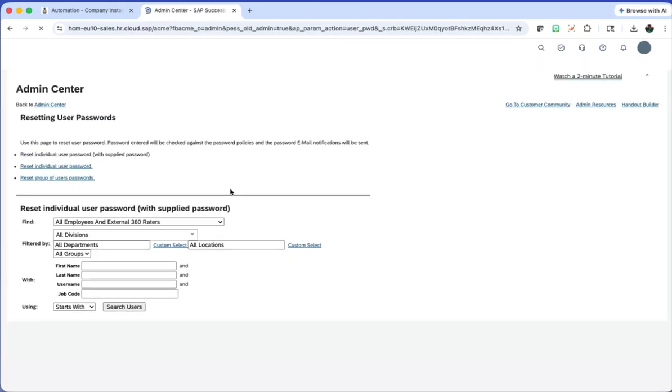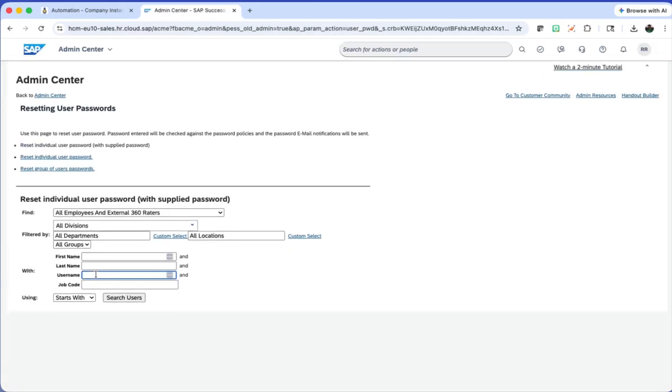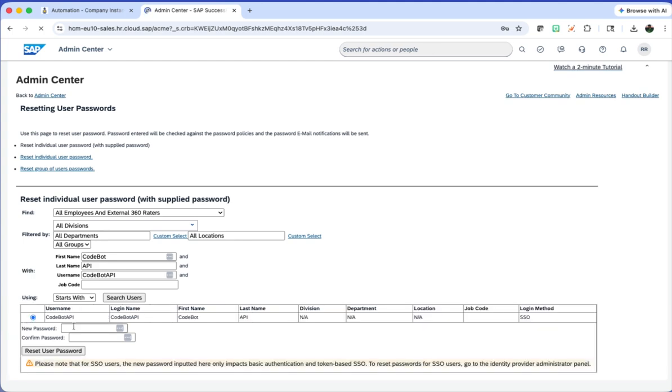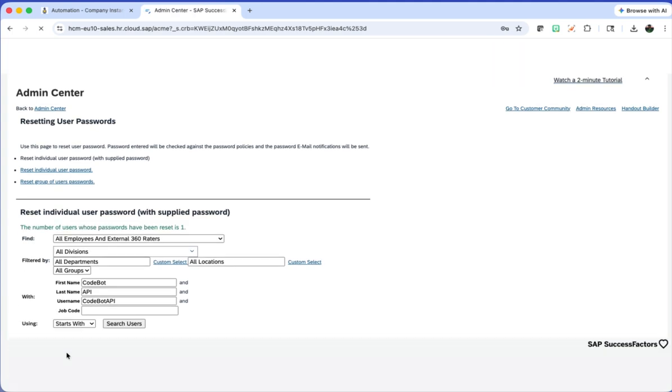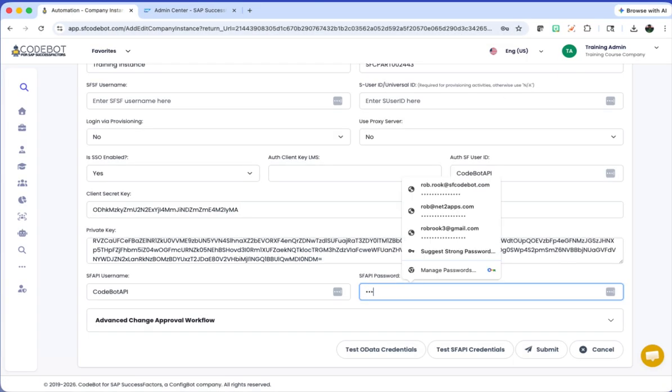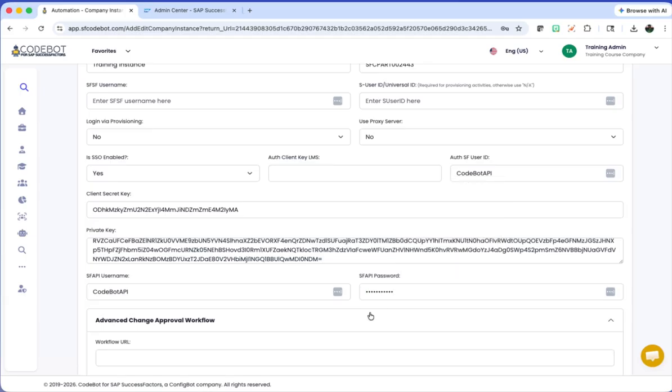Note, sometimes the person ID and the username are different, so pay attention to that. And then additionally, this is not the IIS password. This is the instance password. So even if you utilize SSO, it is most common that you'll need to change that password in reset user passwords in the instance.